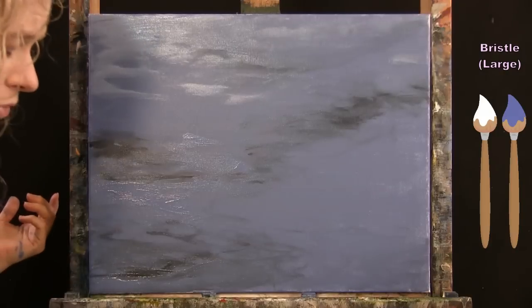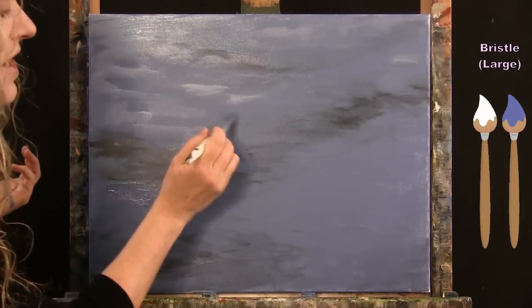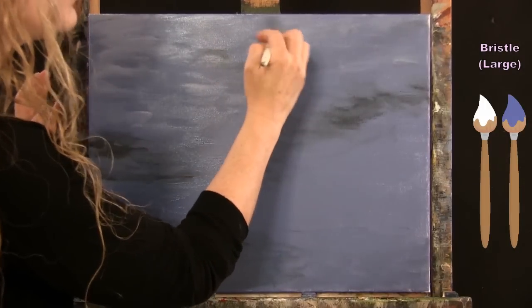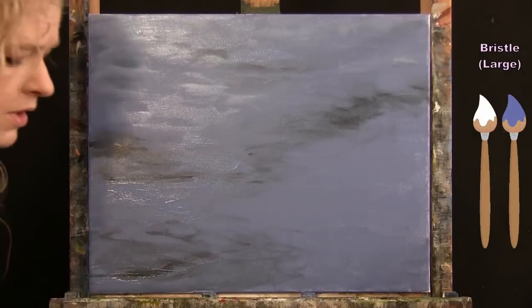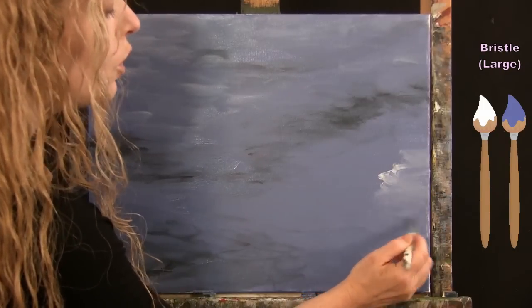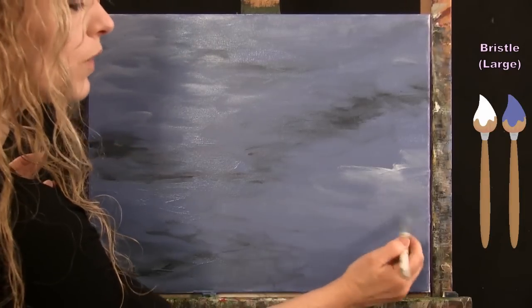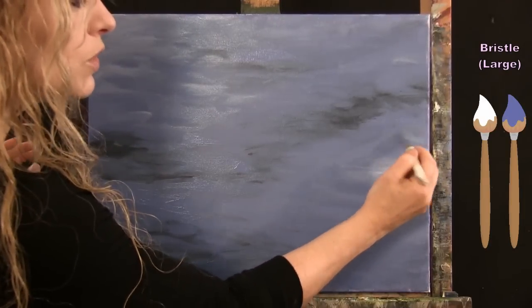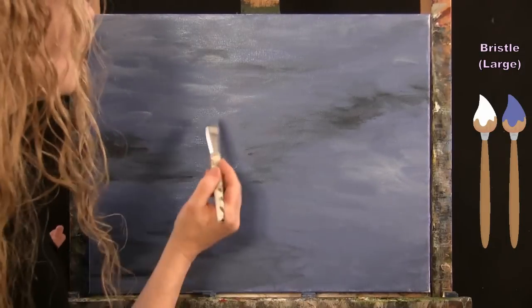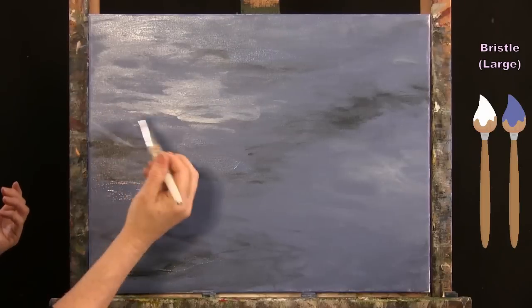Now I'm picking up some more of my blue plus a teeny tiny bit of white. Not a lot of white at all. Again, this is just to, in essence, do a second coat on the water as well as put the evidence of movement into the water. After we put the umbrellas on, we will be adding to the water with the reflections and more ripples on the water. So if during this process you find that you don't come to a place where you're totally happy with it, know that you will have that opportunity later to put more information into it.